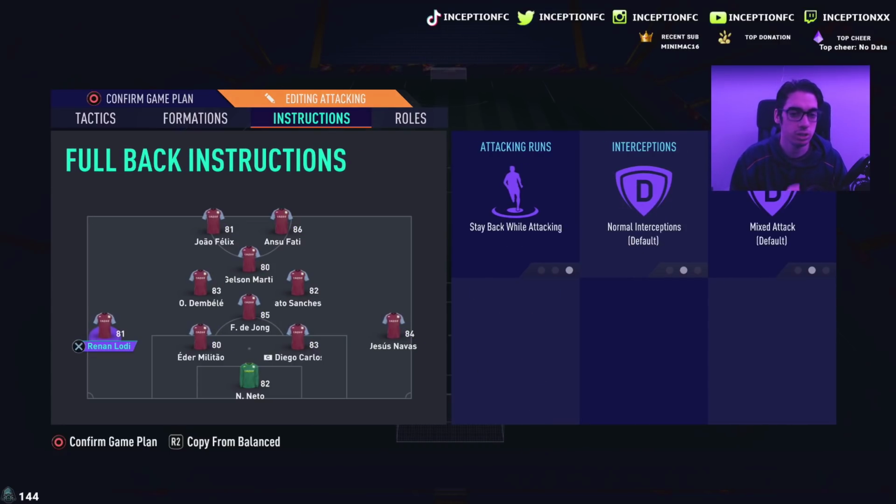So stay back while attacking on the fullbacks, I feel like, is a very important thing this year because exploiting the fullback area, running in behind the defense, is such an overpowered thing this year. When people make those runs in behind your defense, they can do the finesse cross where they hold R1, RB, cross it into the 18-yard box, and score those opportunities. So that's why I feel like stay back while attacking for the fullbacks is very important.